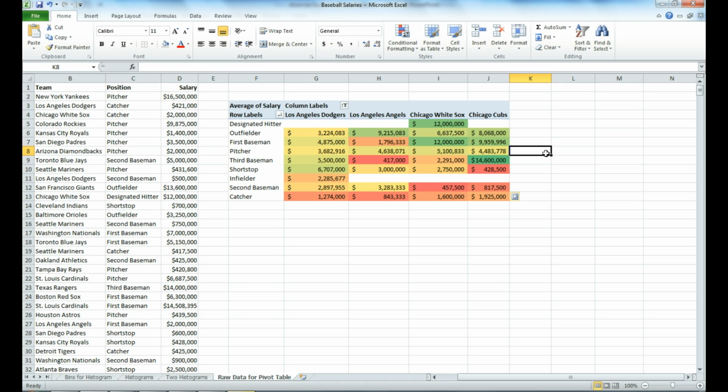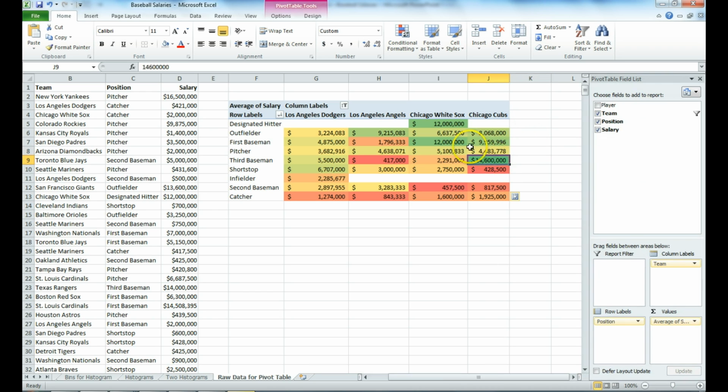In a heat map, the more green means that the higher the value. So these ones over here would be the highest values in this table. When the color is more on the yellow side, it means that it's closer to the median. And when the cell starts getting reddish, that means that those are the least paid positions.